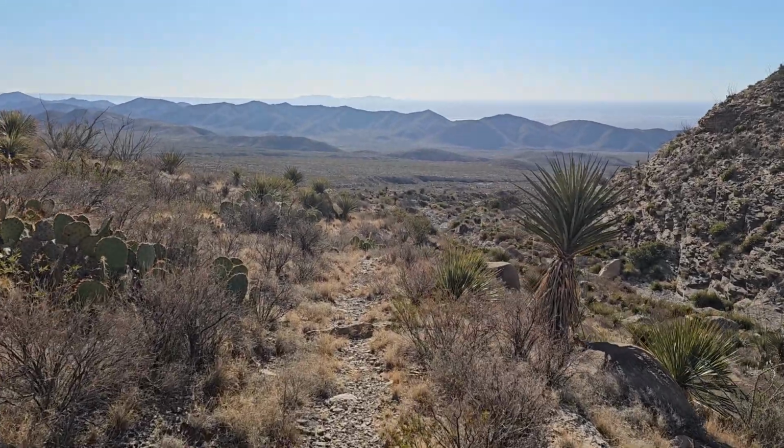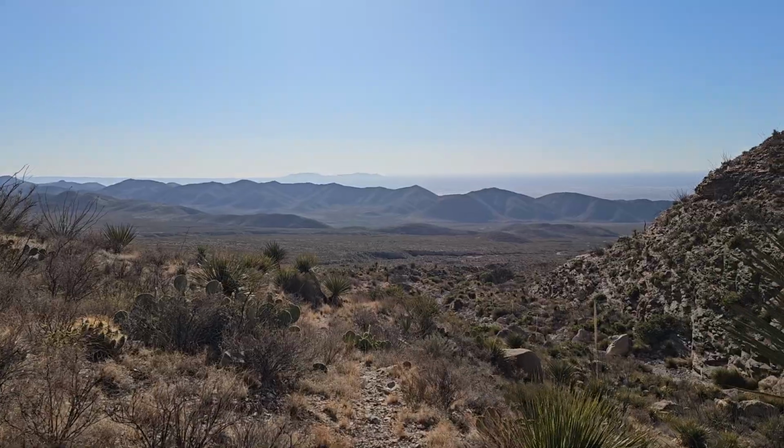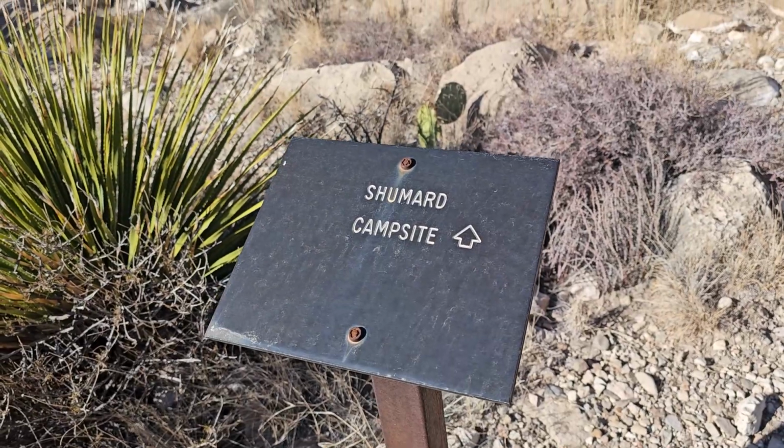Just about to the bottom of the canyon. Thank goodness. It's about as much downhill as my knees can handle today. Well, guys, made it to camp and I found me a tent pad. But I'm out of juice, so we're gonna have to rejuvenate for a little bit before I put this tent up and walk over to Wiliams Ranch. We got plenty of daylight, so no big hurry.